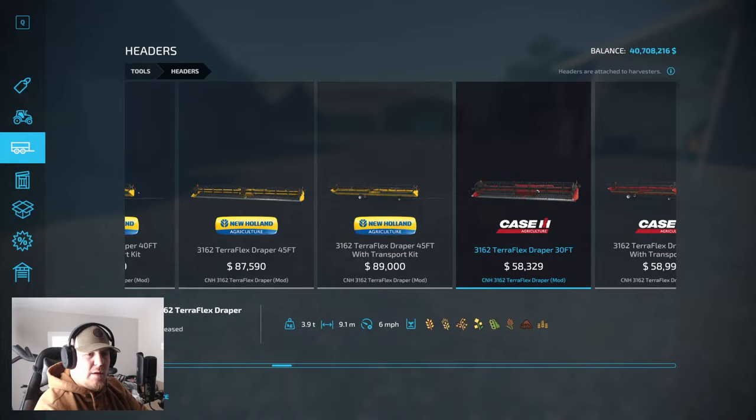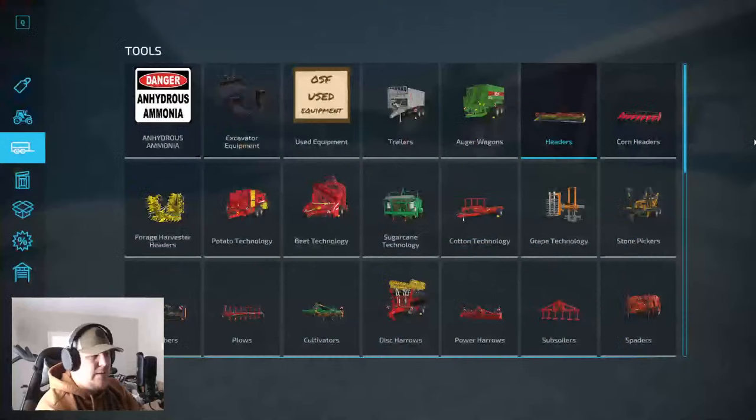Put a blade on and leave it on. That weighs on the mod. You say I should just leave the blade on the Challenger? Maybe.